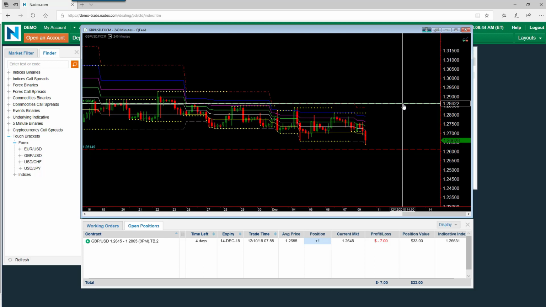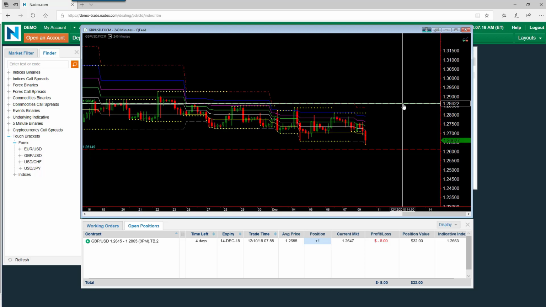The risk to reward ratio, if that occurs by Friday at 3 p.m., will be 1 to 5.25. Sorry about that. So for every dollar I'm risking, I would be making $5.25. Now, as always, I can exit the trade early if I wanted to. But again, this is based on if touched.